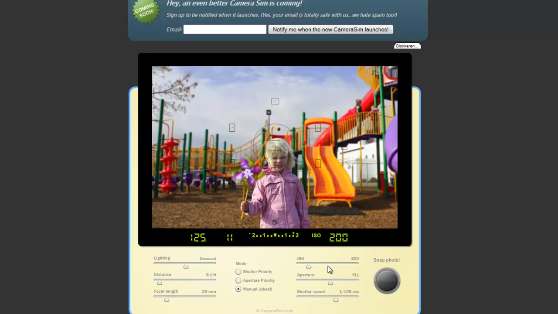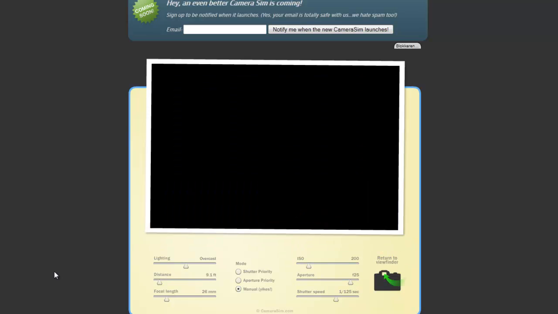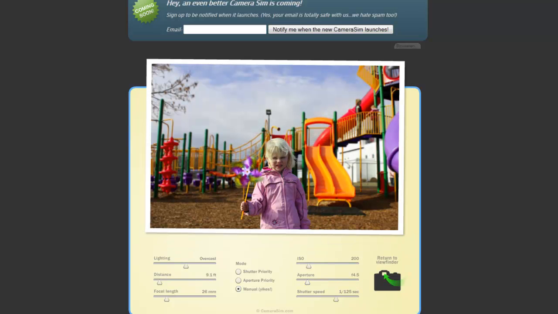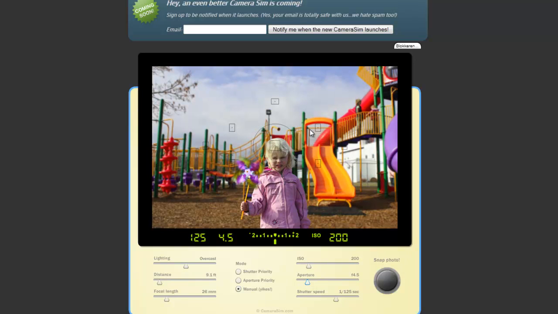But then we have aperture. If we put the aperture high and we take a picture, we don't get anything. If we go ahead and go to f4.5, we see that the background blurs out a bit.